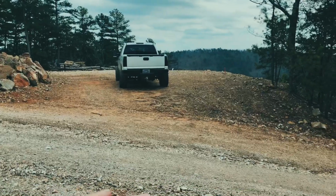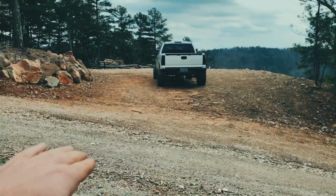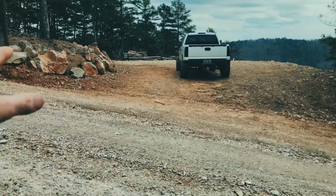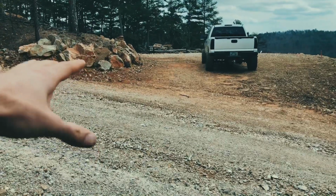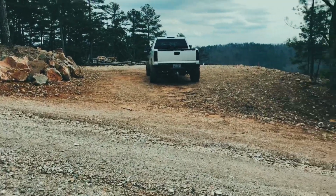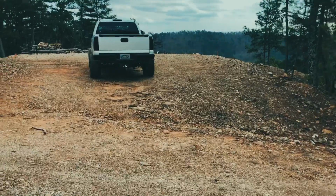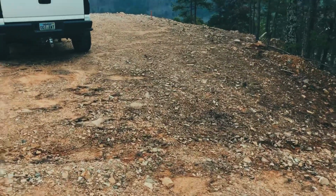So I made it pretty much level with the road, even as much of a hill as this is. But as you see, it's almost perfectly flat. And I took all the biggest rocks that I dug up and moved, and I put them all around the entrance corner here as a retaining wall. So you've got a nice big entrance here. I mean, you could almost pull in 3 trucks side by side.